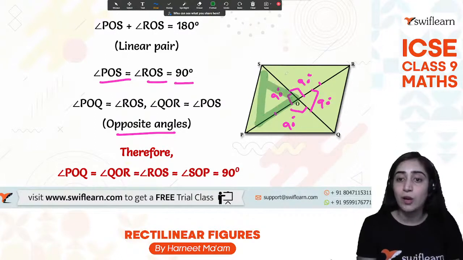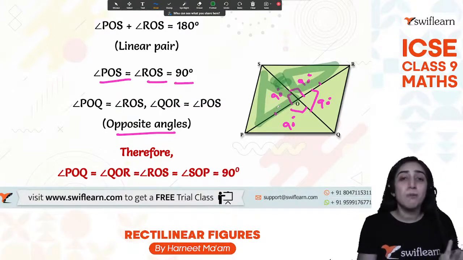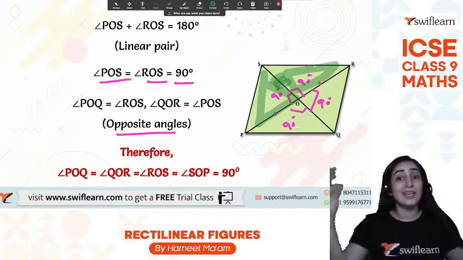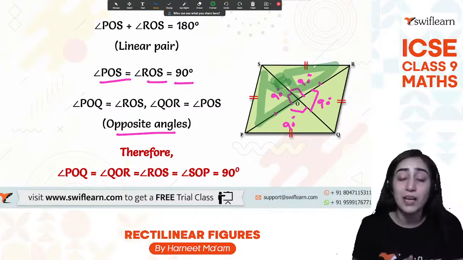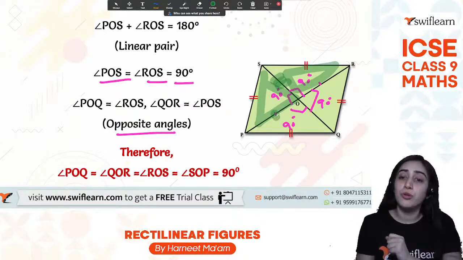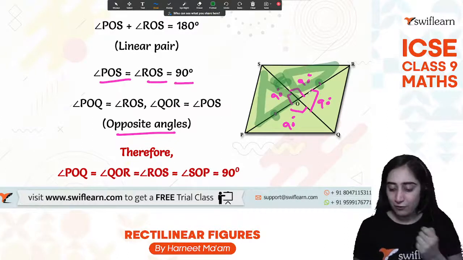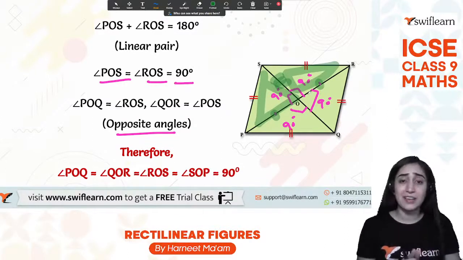So if I were to prove the congruency of this triangle otherwise, I had these sides being equal, right? I had this common side. What else can I prove? I need these angles. I cannot prove that this angle is equal to this one. Can you do it? No, we were doing alternate angles, but we did not say that they are equal. So that's why I had to come to the point that this side is equal to this, and that is why I involved the diagonals. I hope now it's clear, Payal.